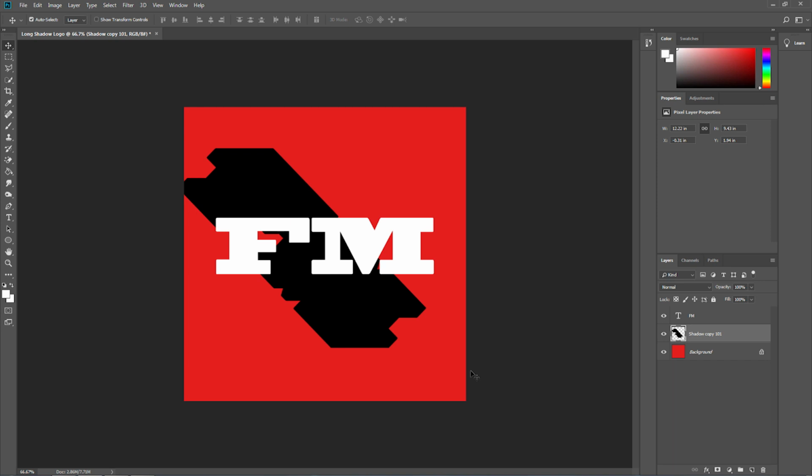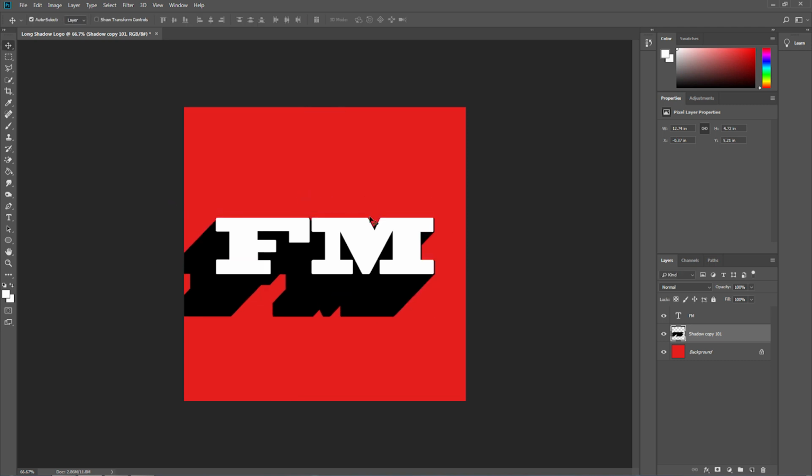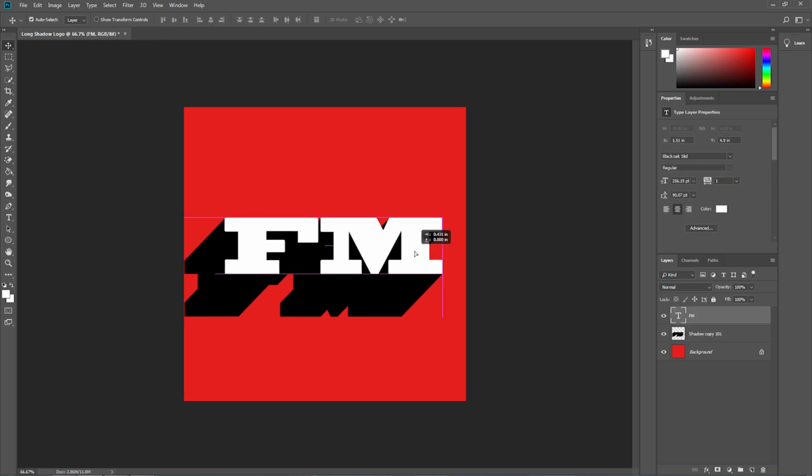Now what we need to do is press Control T once again, because we're going to be re-rotating this. And this is where we remember, for example, if you put a 45-degree angle in it, then we need to put it back -45. So -45 will put it back into the correct alignment in which we need it, and select Enter to lock that in. Now it's just a matter of aligning the text and the shadow in the background. So I can move the font and the text around together if I want to, or just bring it in so I can align it.